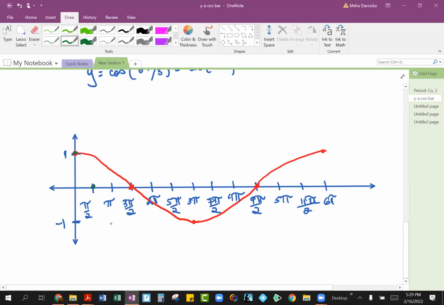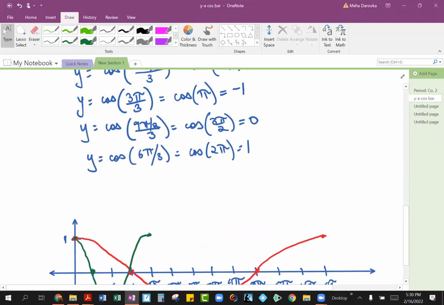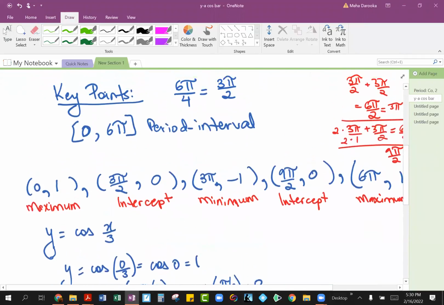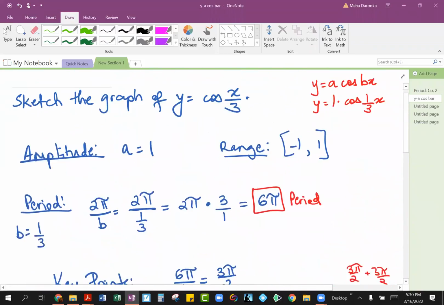We would have the intercept at pi, we would have the minimum intercept here again, and then at 2 pi, we would have the maximum. So look how much this function has stretched because instead of 2 pi, your period is now 6 pi, right? So it's actually increased 3 times, and you can see how much that function is stretching out when we graph this. This is kind of what that horizontal stretch ends up doing.